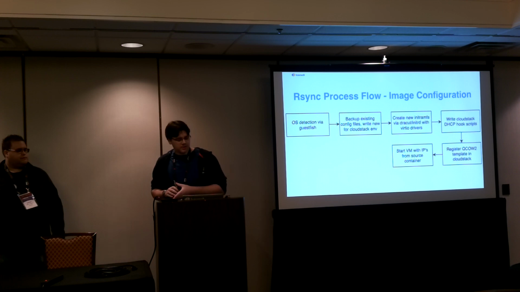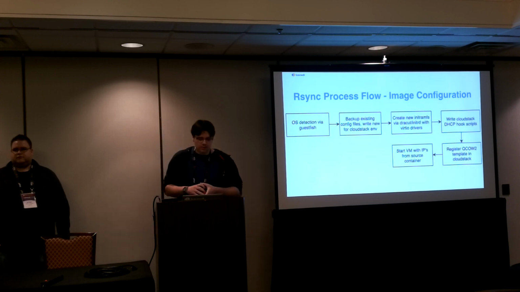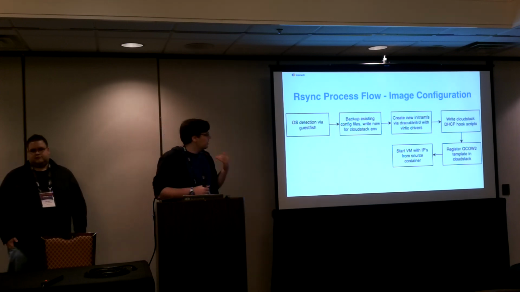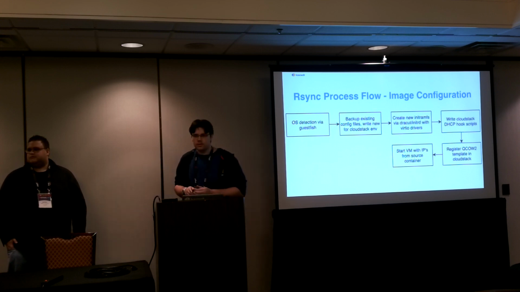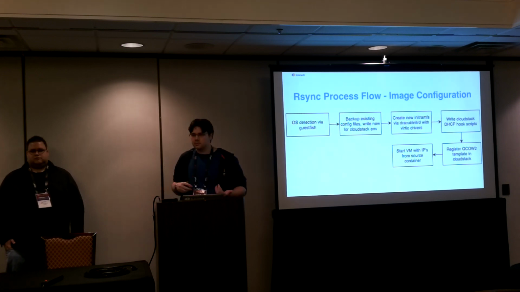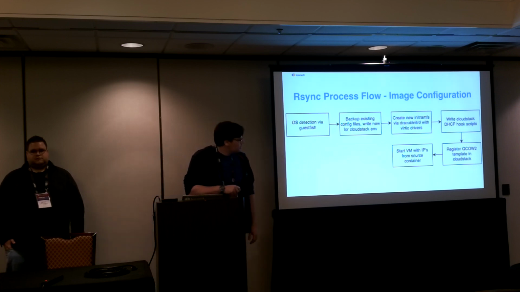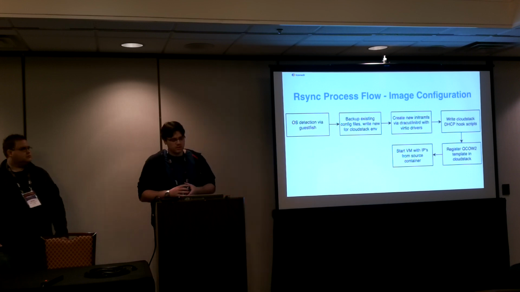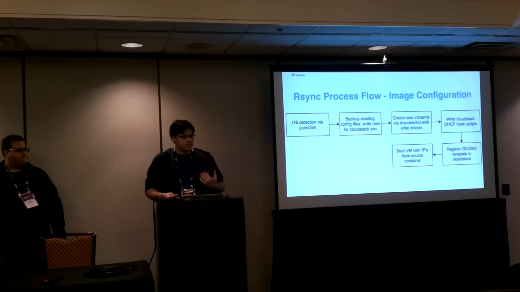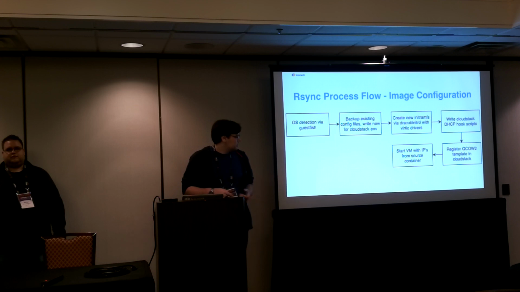And then this is something we actually had to add: executing the initramfs and creating the kernel environment with all the VirtIO drivers that CloudStack needs. And that was dependent entirely on the version of the OS, because Ubuntu, CentOS, and all the different versions do this differently. And then again, write the CloudStack DHCP hook scripts to get the pass-through resolver functionality working, SSH key support, all that stuff. And then the same thing, uploading the QCOW template, and then starting the IPs from the source container.